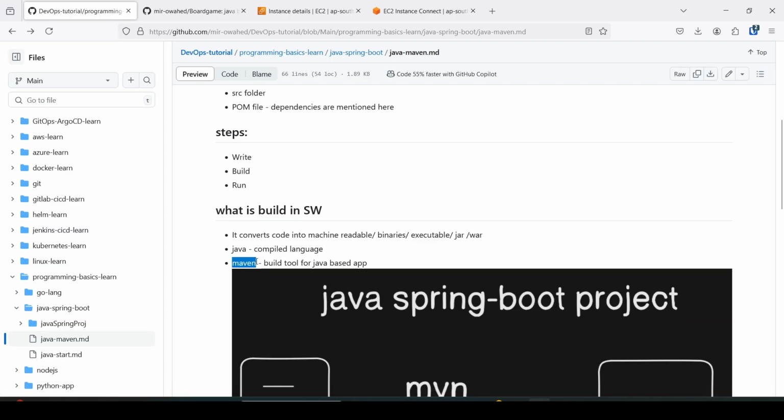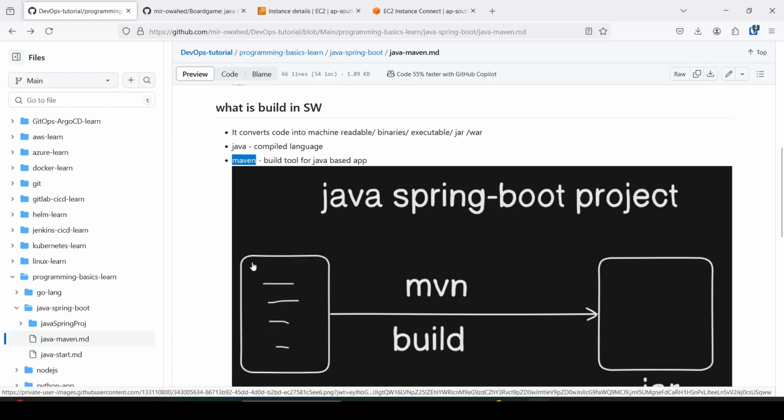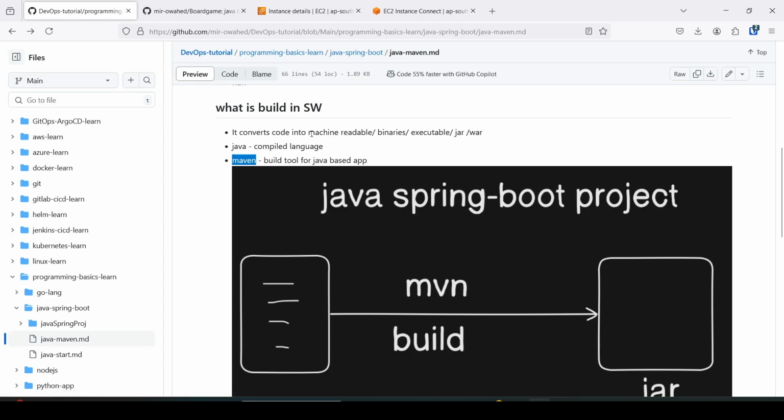Then what do you need to run the application? To run a Java based application, a build tool is required. What is the build tool? It helps to convert your Java based application code into machine readable, binary, executable form.